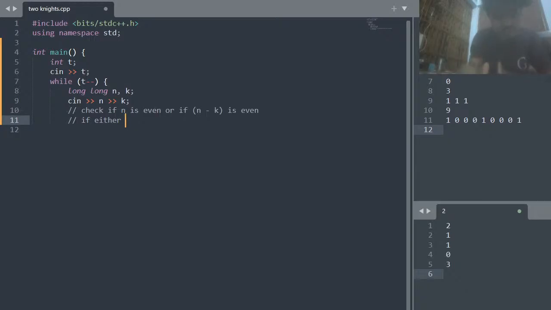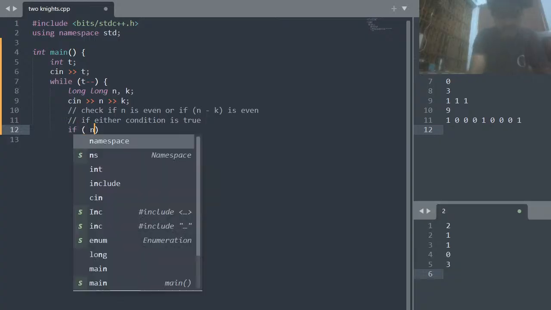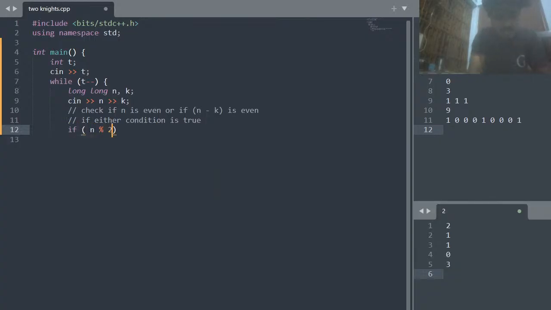If either condition is true, it is possible to represent n using the coins, right?